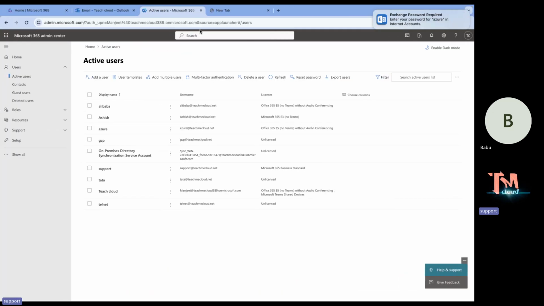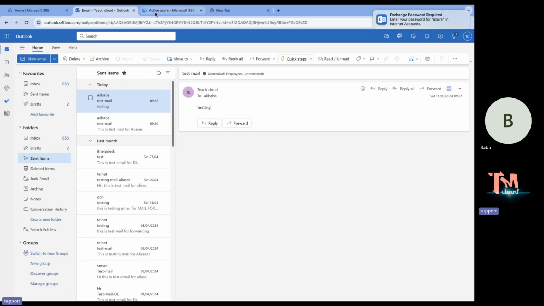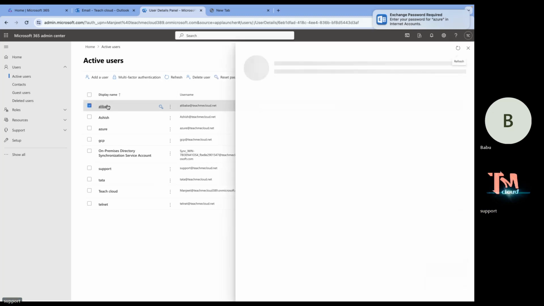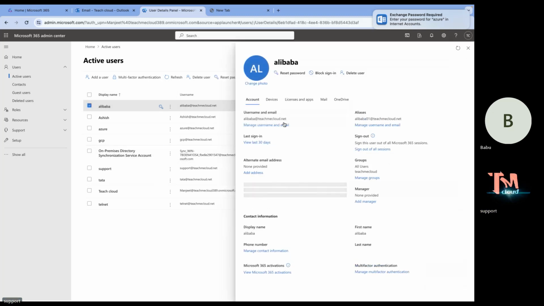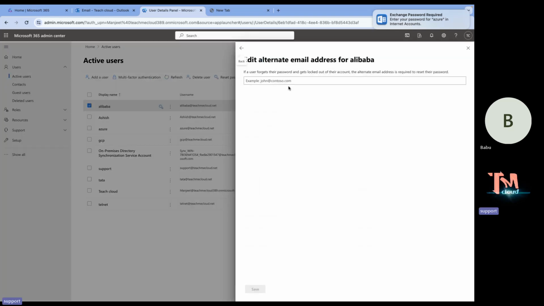Open the properties of our user account, like Alibaba, and select alternate email address. Add the address that you just added.